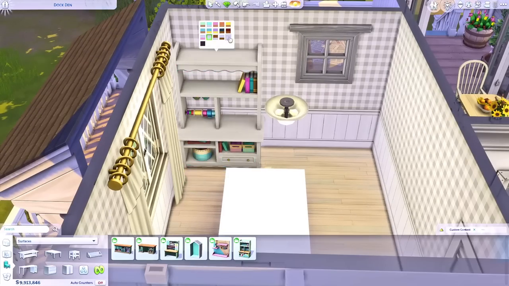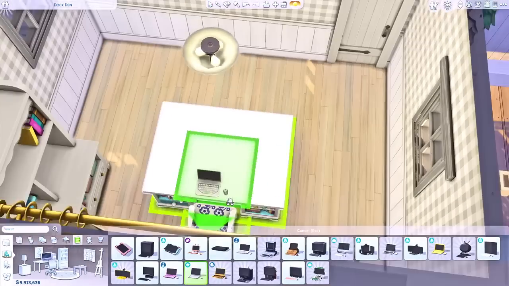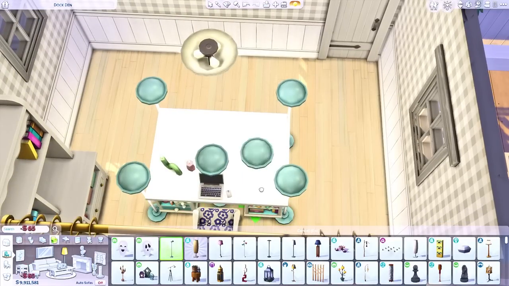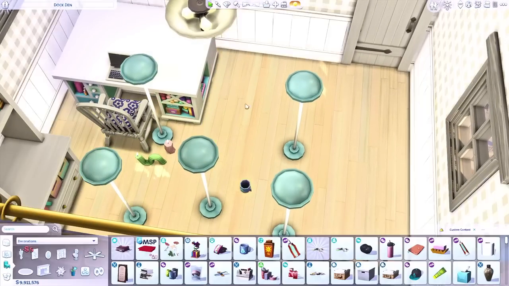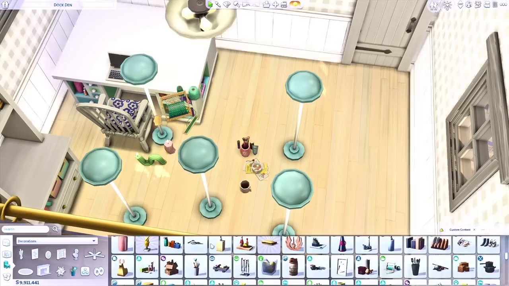But yeah, also in that room, I placed down a little shelving unit, which was from Eco Lifestyle. And then quickly, you would have just seen me finish off the dining room. So in the dining room, I know it looks really small and it looks really squished in there, but trust me, I've playtested it and your Sims can sit at every single seat.